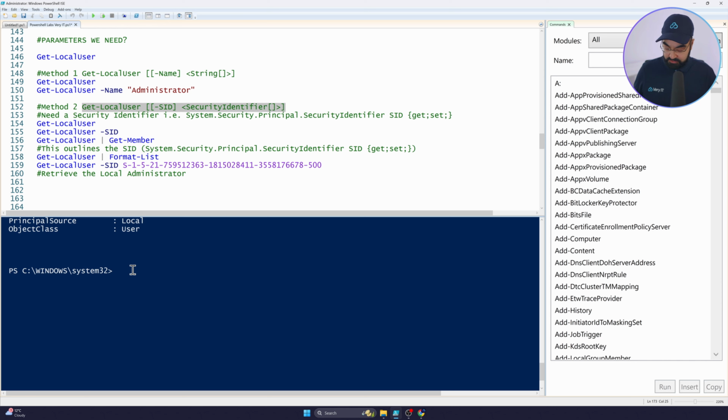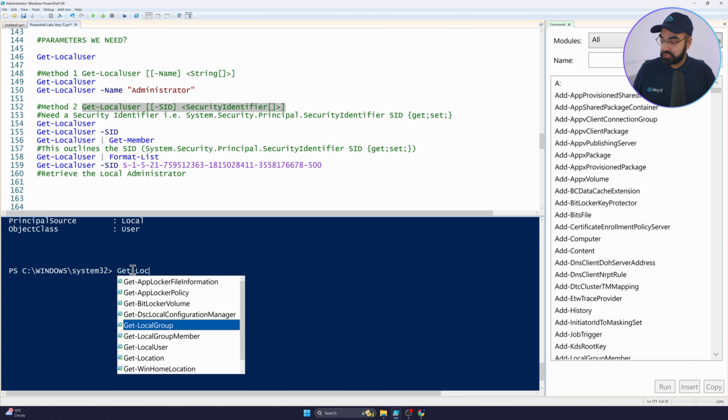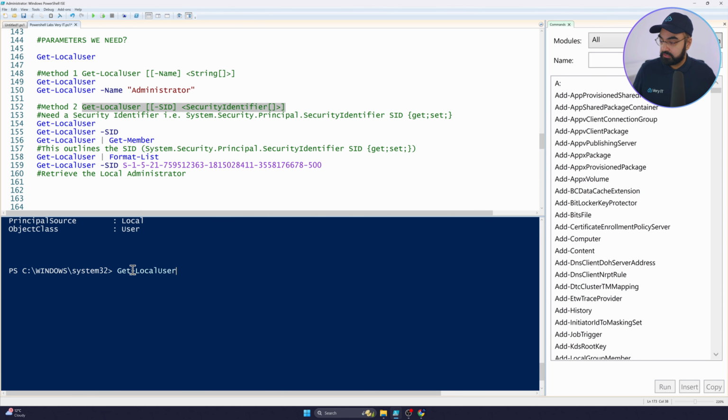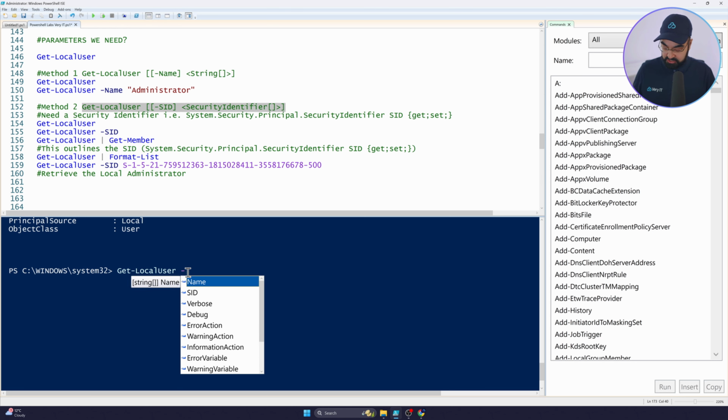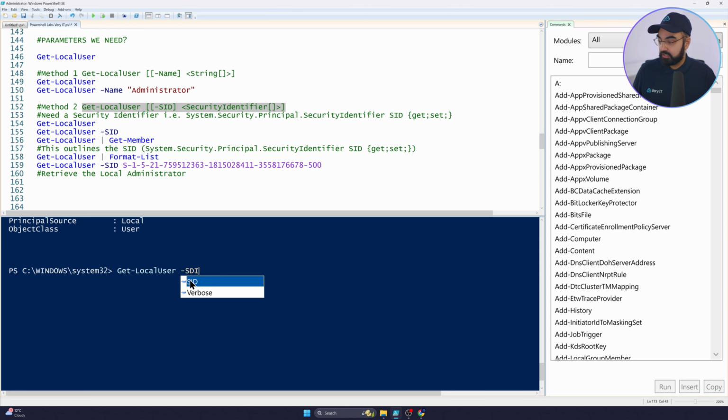And we're going to now in turn run the script. So get-LocalUser commandlet, the parameter is going to be the SID. And just pay specific attention. It doesn't mention that it is a string like above, so we don't need to put the quotations in place.